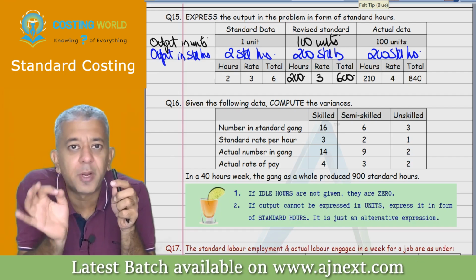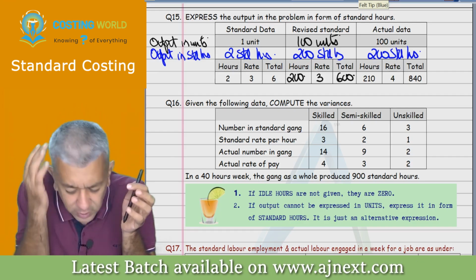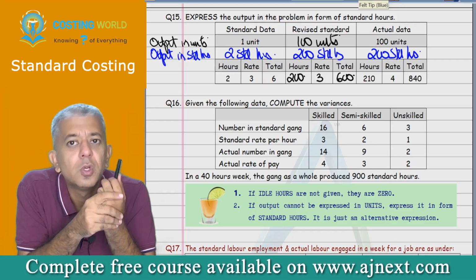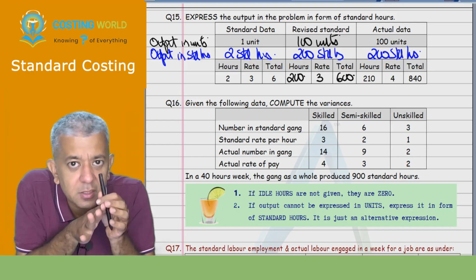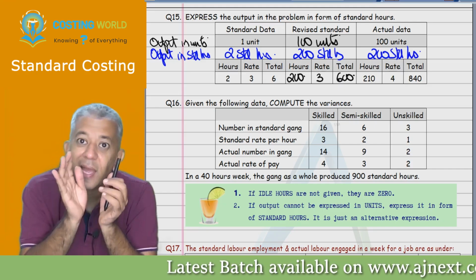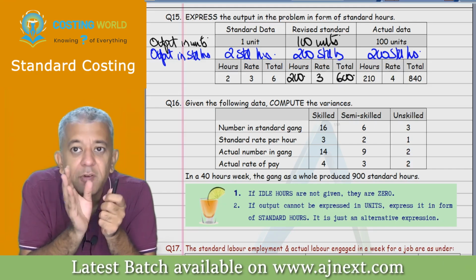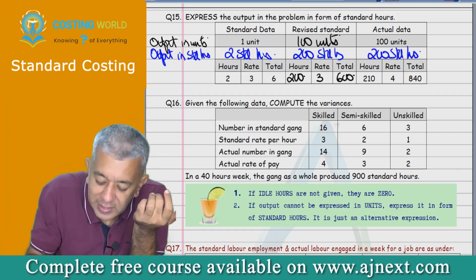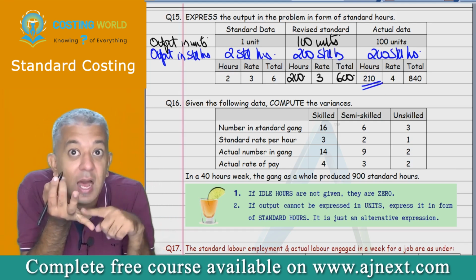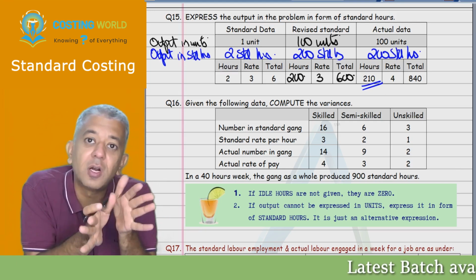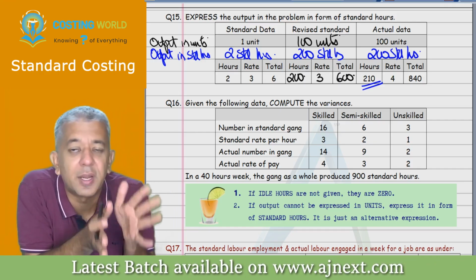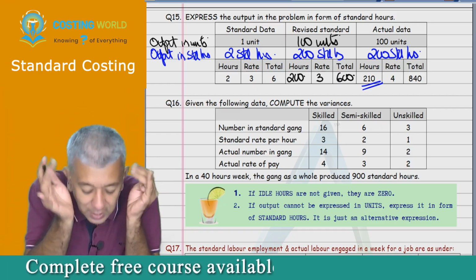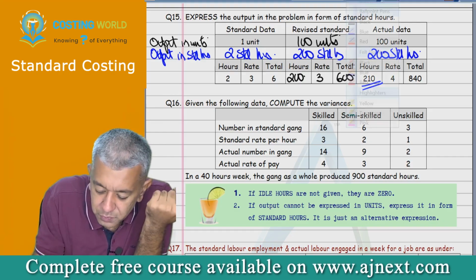I was speaking to my workers. I told them, you all have produced 100 units. Now I don't want to be saying that sentence. So I try to tell them, you all have done the job of 200 hours. Although the fact is, for the output that should have taken 200 hours, workers have actually taken 210. These are hours worked. These are hours taken. Okay. Workers have worked for 210 hours, but by working for 210 hours, workers have given an output of 200 hours.